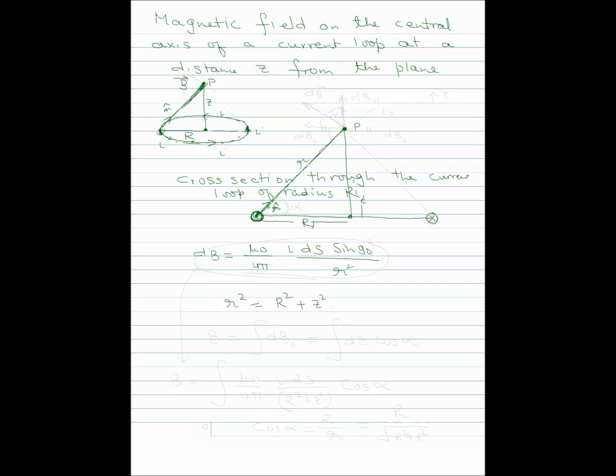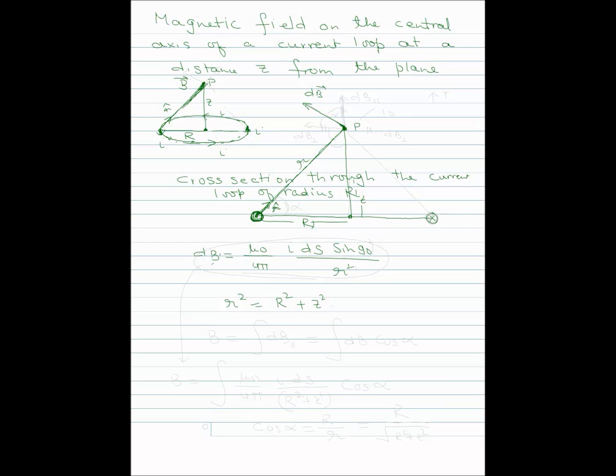Also, I want you to think about the direction of the magnetic field dB due to this infinitesimal current element. Think about the plane in which ds and r hat lie, and obviously dB will be perpendicular to it. Let's use our right hand rule. So do it with me. Put all the fingers of your right hand in the direction of ds, cross them in the direction of r vector, and you can see that dB should be perpendicular to the plane in which r hat and ds lie. So dB will be something like this.